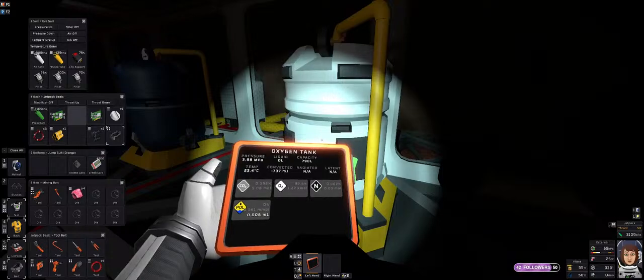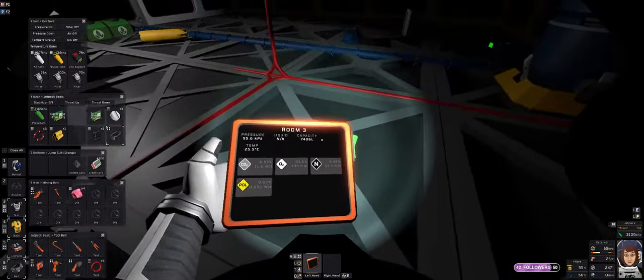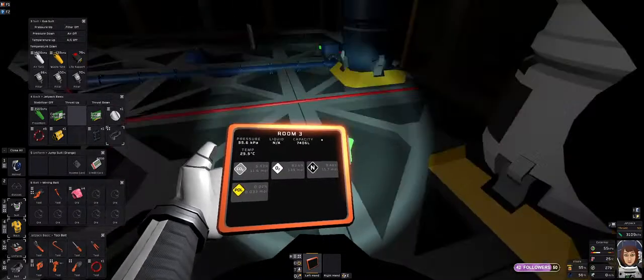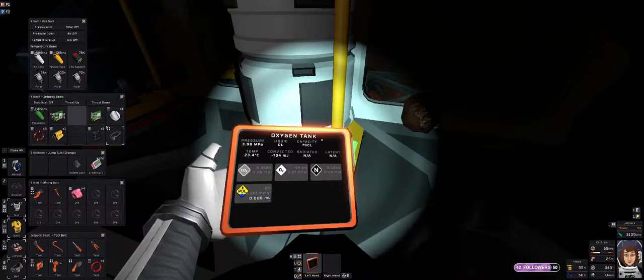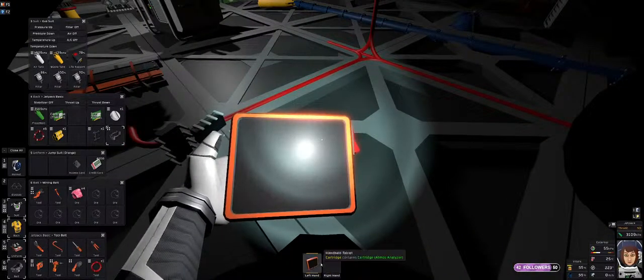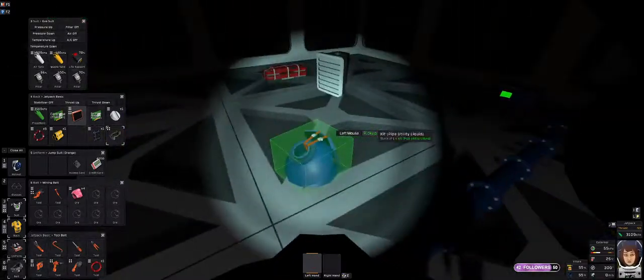Oh yeah, you've got a little bit of liquid pollutant in there. I'm not sure how that happened, but okay. Then in here, all right.